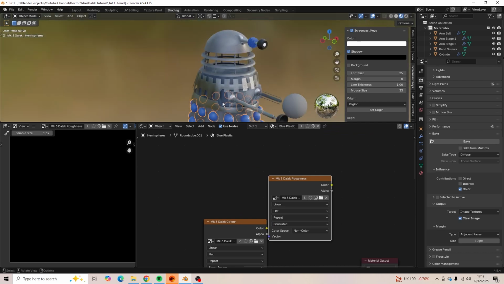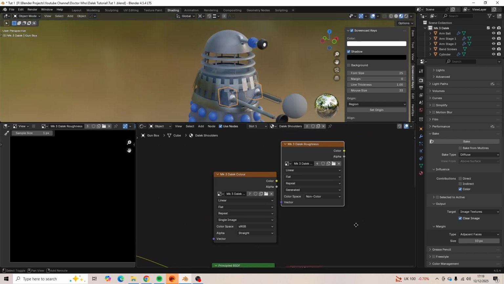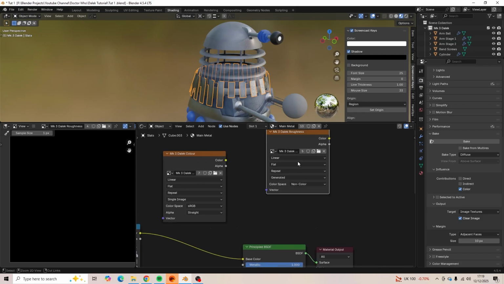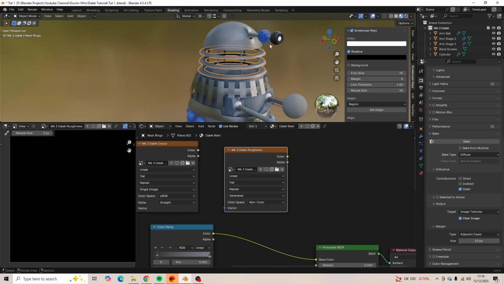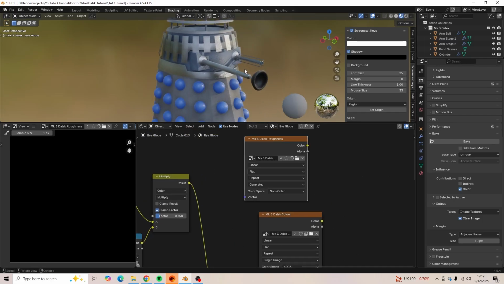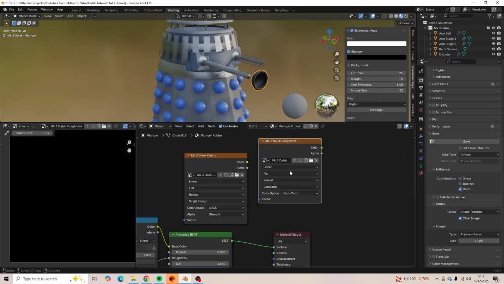And shoulders. Did I put it in the main metal already? No, so put it in main metal. I've done that one. Just need the eye globe and the sucker. Okie dokes.